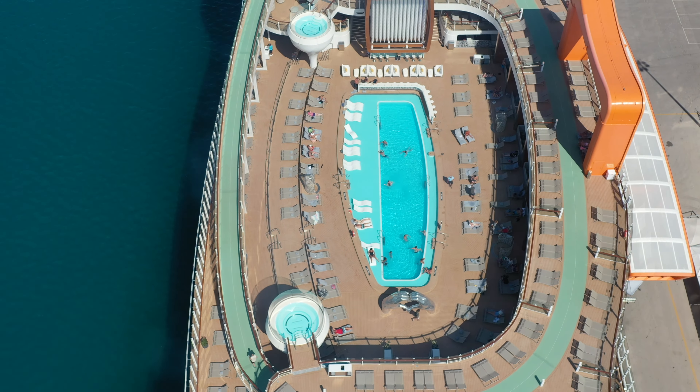Let's head into the buffet area. This is the Ocean View Cafe. It's open for breakfast, lunch, and dinner. When you first walk in and look to the right, you'll see Scoops where you can get a delicious ice cream. Over to the left is El Segundo Bacho, the specialty coffee bar. The buffet area is complimentary, so it's included in your cruise fare.